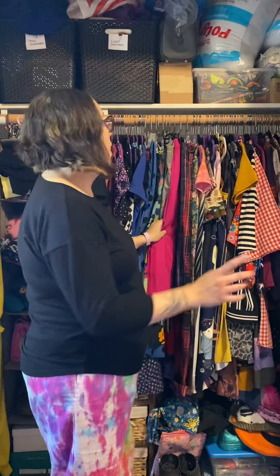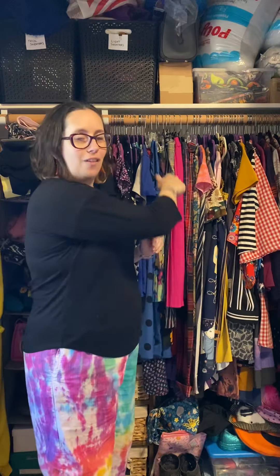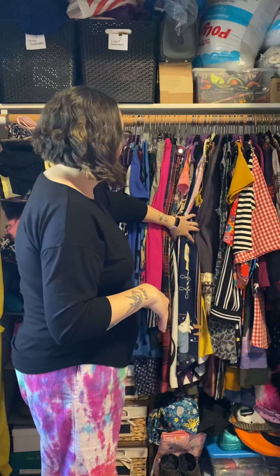The one thing I find a little annoying is the velvet is good and bad. It keeps your things on the hanger, but it really keeps them on the hanger. So if you go to grab something, you can't just pull it off quickly like you can with plastic hangers. You do have to take an extra second to pull your clothes off and put them on. But it keeps your clothes sitting so much nicer, and like I said, you don't get hanger bump.